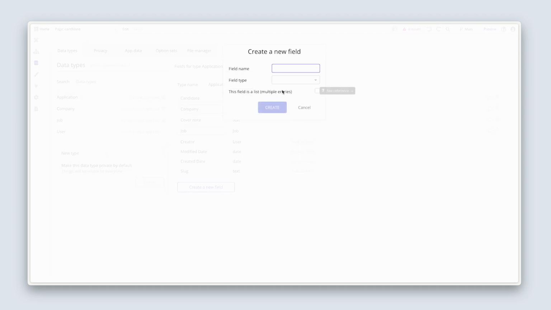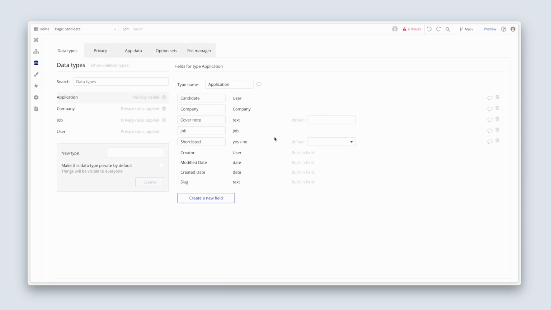And we'll say something like shortlisted. And this is actually going to be a yes/no field. And then create. The functionality that will be enabled by shortlisted is for a company user such as Hannah to be able to shortlist an application pertaining to a particular job, because the job's going to get many applications, okay? And so this is a way for a company to be able to shortlist, give it a little check mark, to be able to create a narrower view of applications that they like.